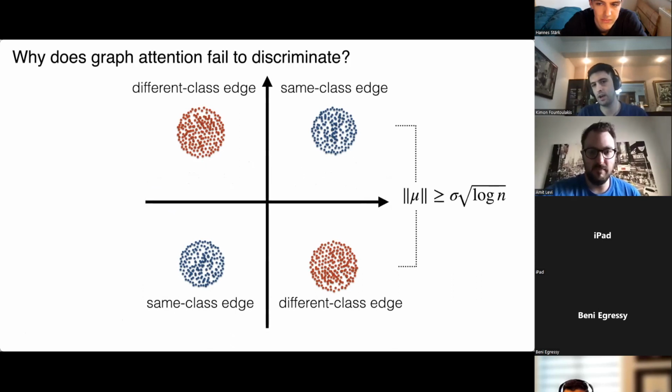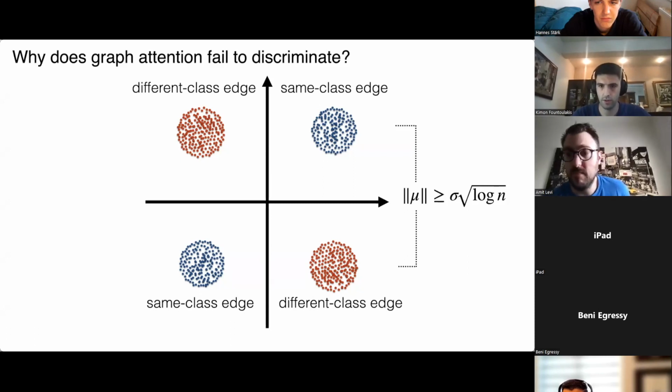Since XA and XB are themselves Gaussian vectors, the concatenation is also a Gaussian vector. And in fact, the structure of the data looks exactly like the XOR problem. In case you're not familiar with it, it just looks like the figure that I have here. So our goal for the attention, if it wants to be successful, is to separate the blue from the red. And if the distance between the means, which is the norm of mu, is bigger than sigma squared log n, meaning that we are working in the easy regime, then this is possible.